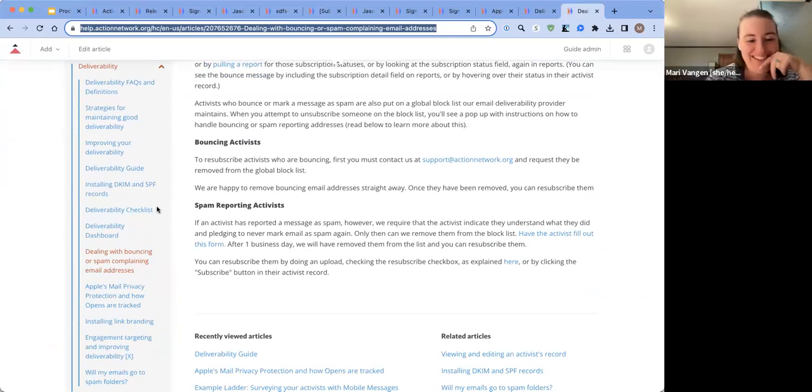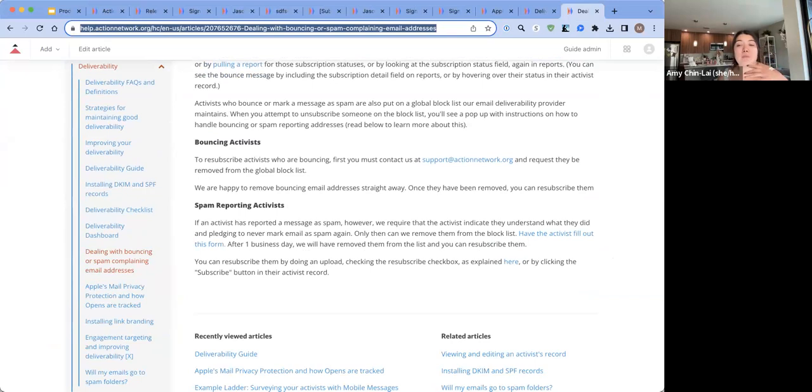Okay, there we go. So on Action Network, we have what we call a global block list. So when you send someone an email from Action Network and that email address bounces or that person hits spam, then they are placed on the global block list. That means when someone sends them an email, they're not going to be able to. Because every subscription status across groups is separate, like there's no master list, right? I could be subscribed to the Action Network list, but I wouldn't be subscribed to Mari's Save the Whales group, and that's all separate.